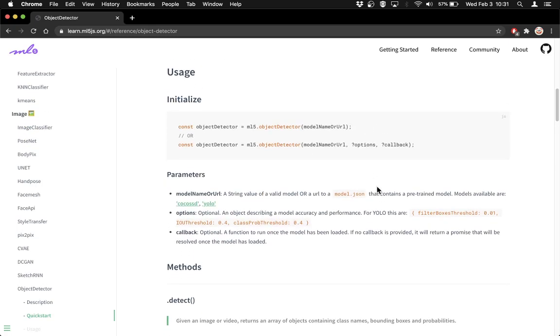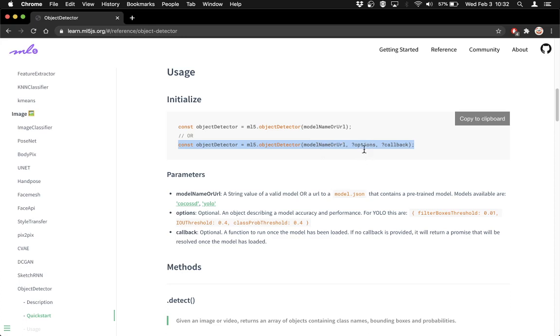The real details of the stuff that we saw in the quick start are here in the usage section. So the usage section is literally telling us what the specific methods are that we can use when we're using this feature. And you can see that this is reflective of what we saw in the example, right? So we create an object detector object. They're calling it ObjectDetector with this ml5.ObjectDetector method. We provide it with a model name. They were using Cocoa SSD. We might remember that we could also use this one called YOLO.